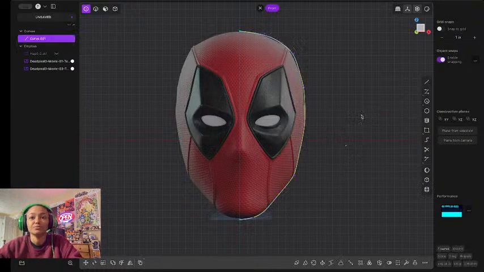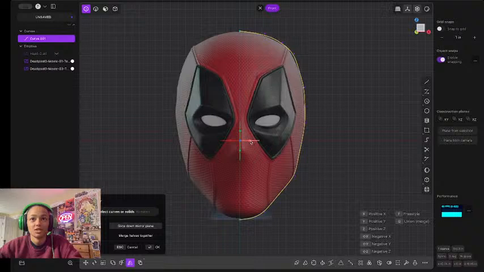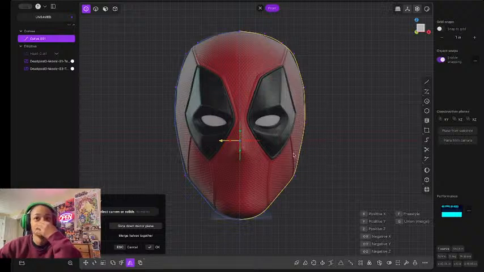I'd love to know. And now that we've got this half of the mask, what you can do is you can go down here. This is the mirror tool, and then you just click the side that you have all the curves on. I don't know if it'll work if you click this side. No, it does work. So either side is fine. You just want to mirror it on the X plane, because if you mirror it on the Y, it just makes it upside down, right? So you want to do it on the X.